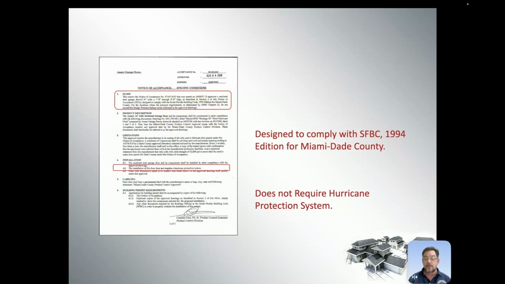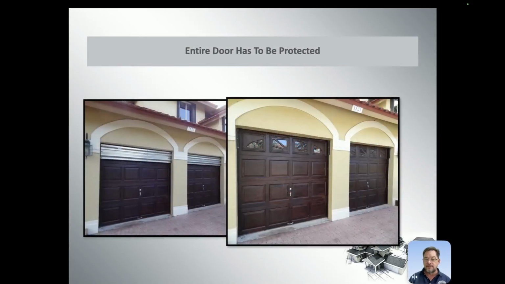So sometimes they'll say here it's approved, and then it'll say not required to have hurricane protection. Again, this is a South Florida thing, and it alludes to the fact that it's impact rated, so you want to be careful and make sure you're reading things. Don't be afraid to highlight them.